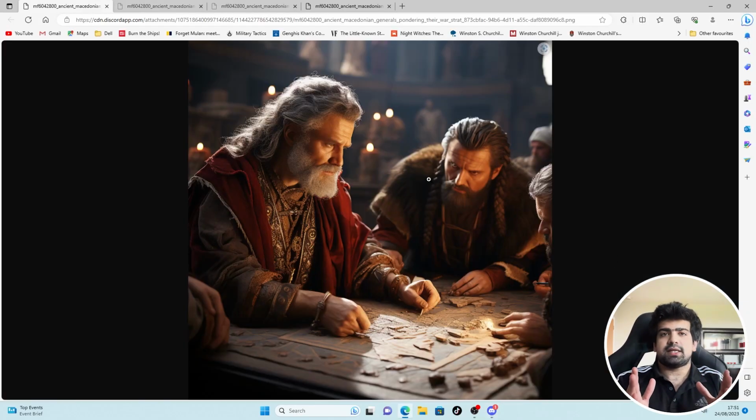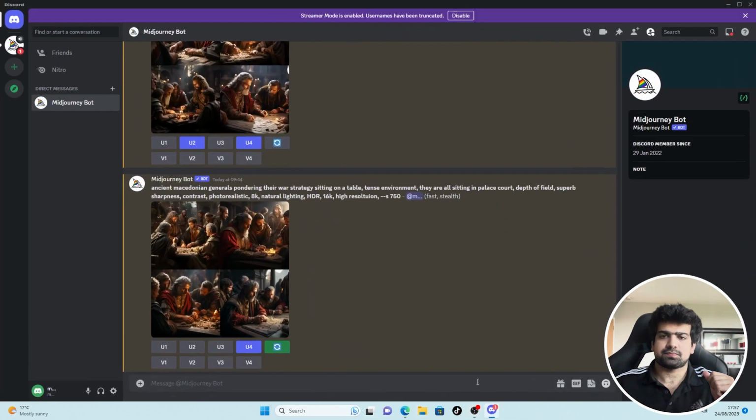See, so it is a very high quality image, but we have to take it to the next level from here. I showed you the example of the Alexander image where he was riding into battle on his horse, but without this prompt, photorealistic, 8K, natural lighting, HDR, high resolution, the result was Midjourney giving us a very average picture. But here, as you see, in another example where I added this prompt in addition to the action, it gave us a very ultra realistic picture. But we have to take it another level from here. So let's see what else we can do.